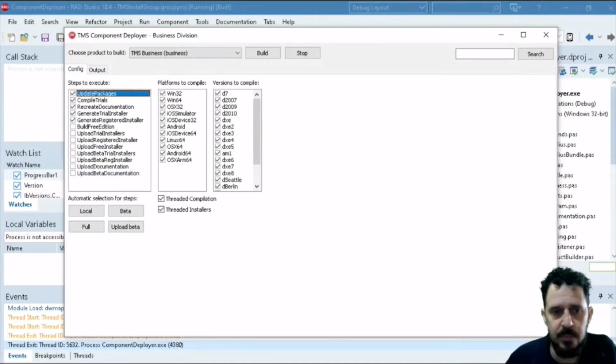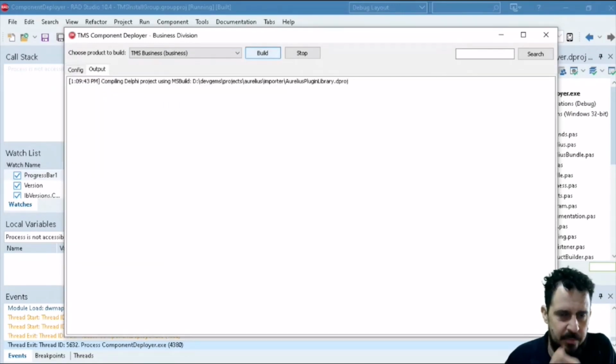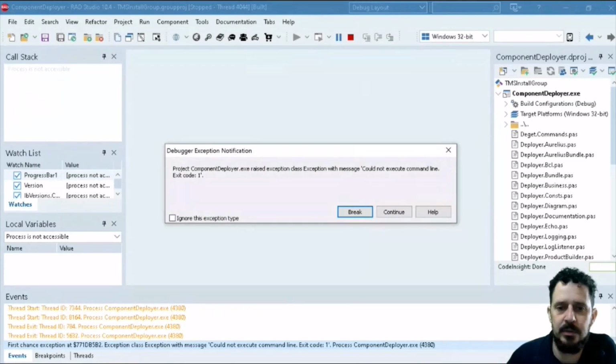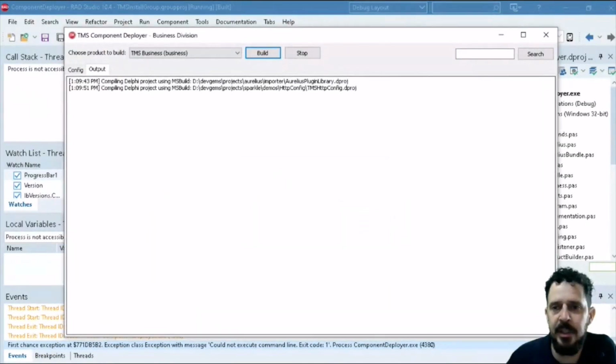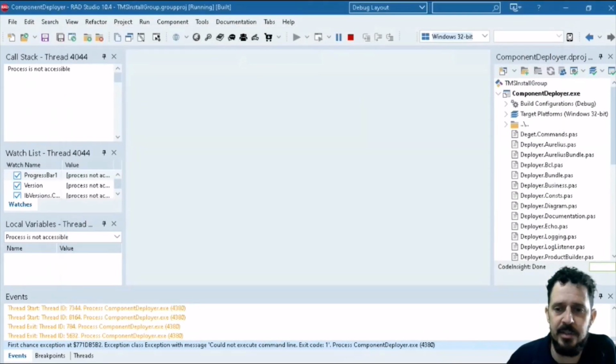Okay. So here's what, actually, let me try to run it here. Probably it will not work because this is my development machine, and we run this in our build machine. Never mind. There's something here that is not set up. We sign the installers here, so you have to have the certificate properly installed, etc.